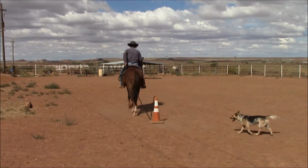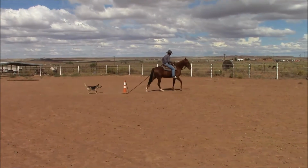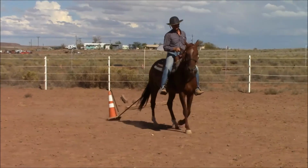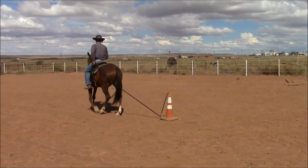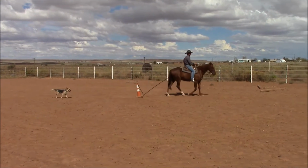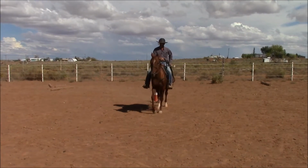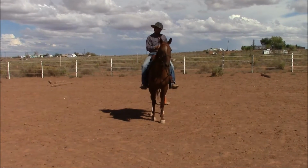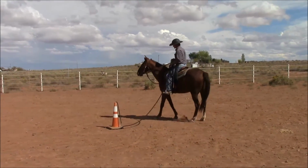There, he's letting the rope rest against the horse's butt a little bit. But see how wide his turn is away from the cone? Always keep your turns away from the cone nice and wide. There we stop the horse. Let's turn the horse and change sides.